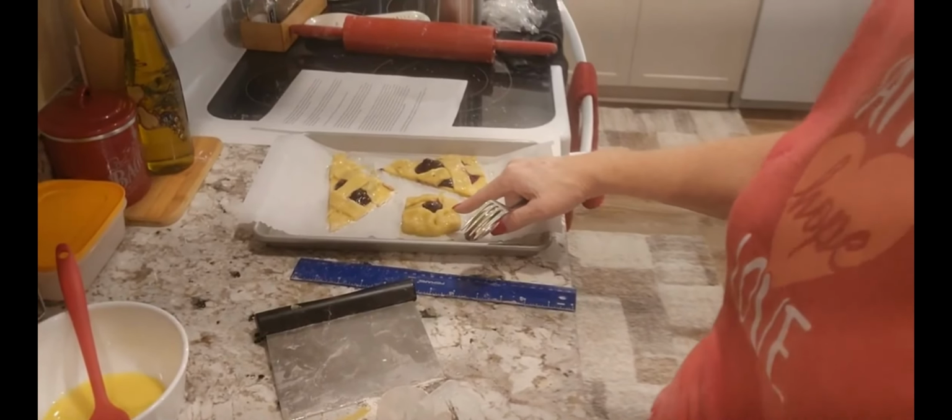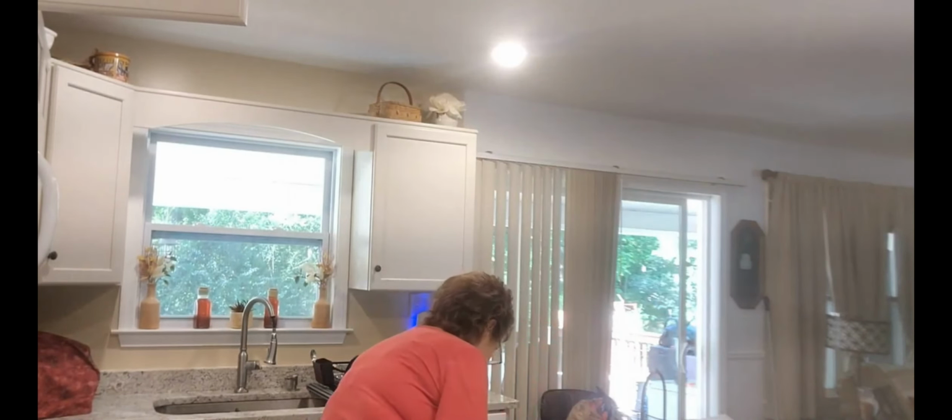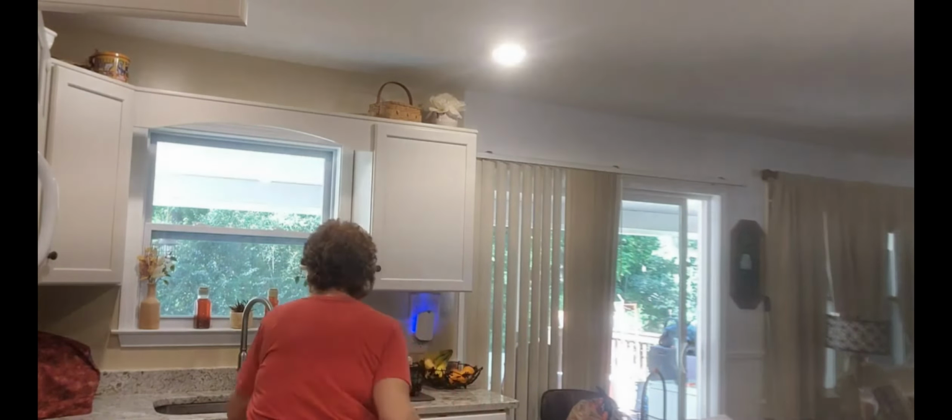Unless you're a chef, I wouldn't suggest doing the lattice work. That was a bunch of yucky. That would have been perfect had I just brought it all up like this one, which is what I'm doing with my next dough, because last night, after I went off camera, I actually mixed up a second batch, so that I can do one like that today with apple. So, I'll be back. Of course, I'll be back.